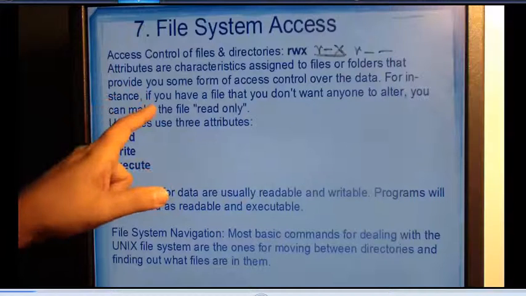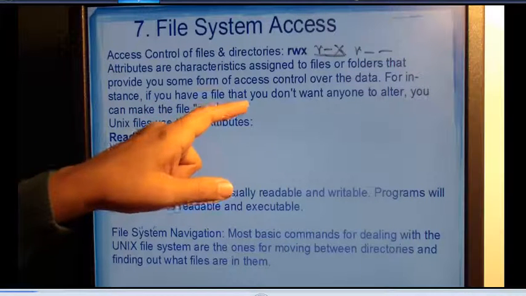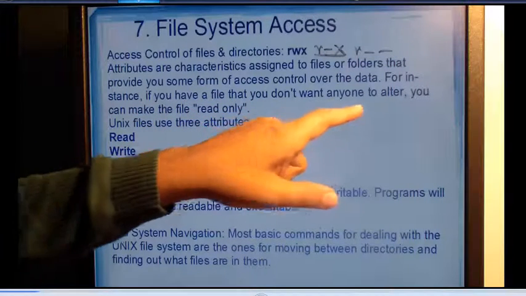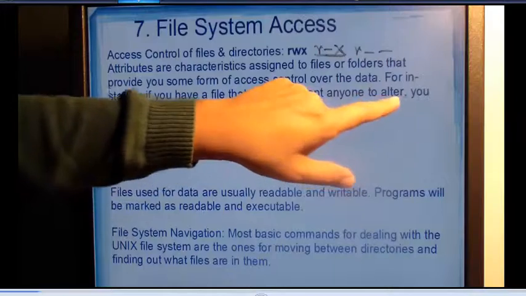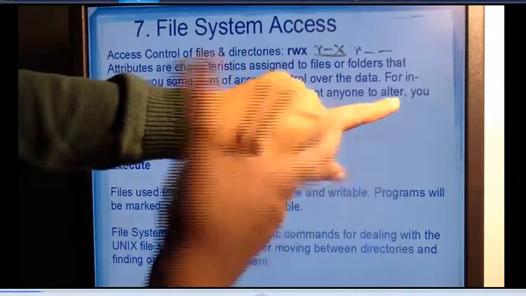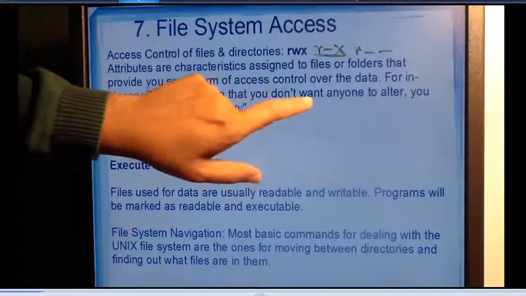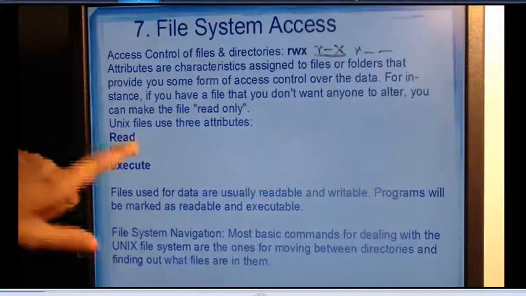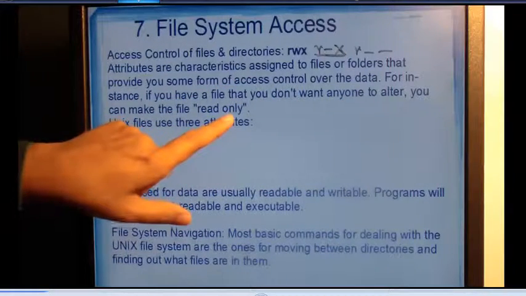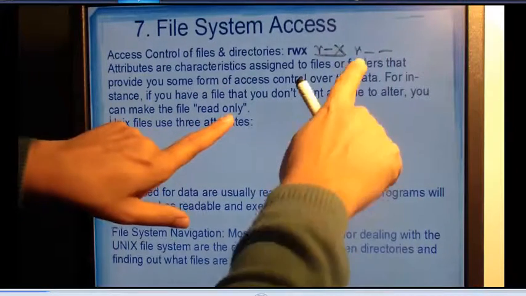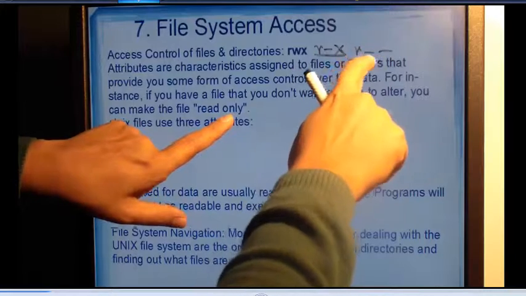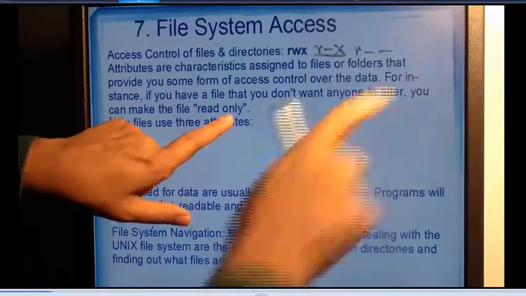For example, if you have a file that you don't want anyone to alter, meaning changing something, you can make the file read only. And to make it read only, you can give only read. No write, no execution. Okay.